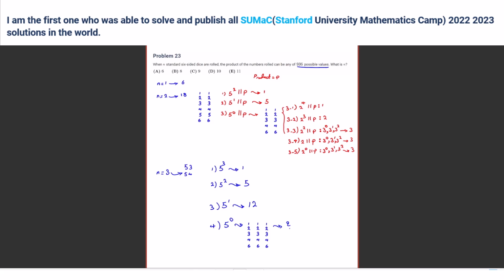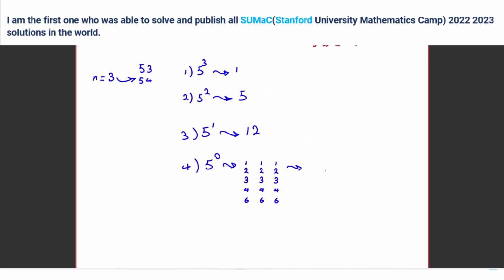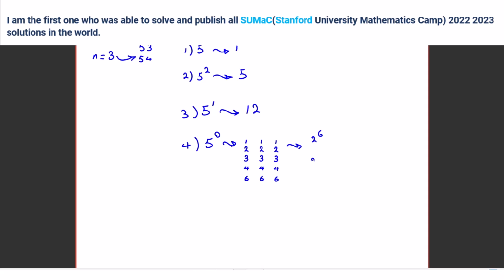I've done that. Well, you've split it, you've used casework for solving this? Yeah, like if it's 2 to the power of 6, or 2 to the power of 5, 2 to the power of 4, 2 to the power of 3. Okay, good job. So let me check. We have 2 to the 6, 2 to the 5, 2 to the 4, 2 cubed, 2 squared, 2 to the 1, 2 to the 0.